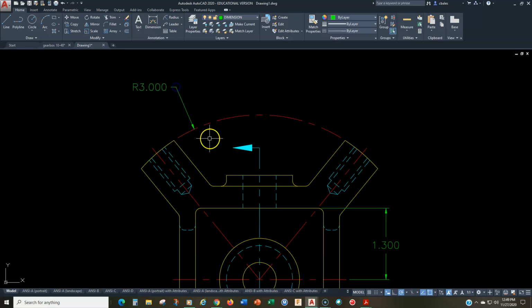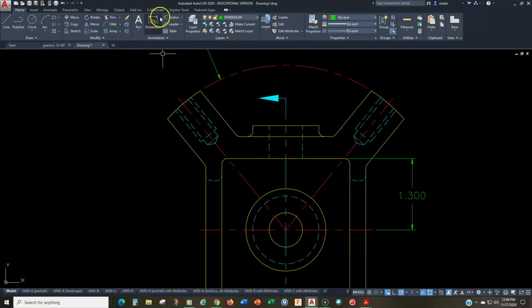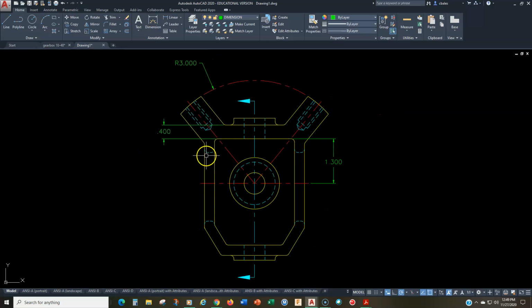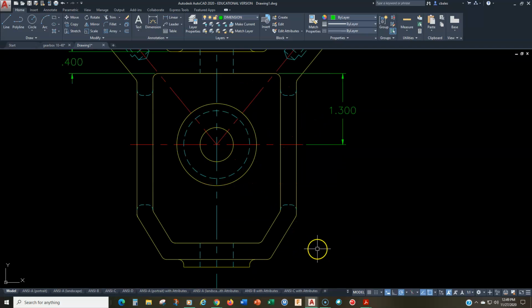Okay. So what I'm doing is I'm just pretending that I'm going through the normal dimensioning, right? This is exactly what you would do. We're not going to be changing any of these dimensions right now. We're just going to be putting them on there, and that's really what I suggest.